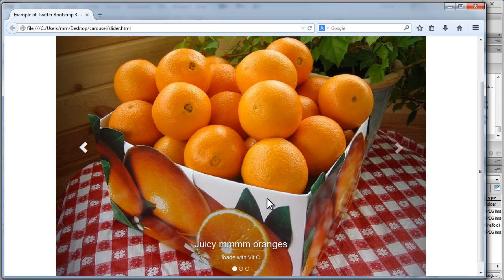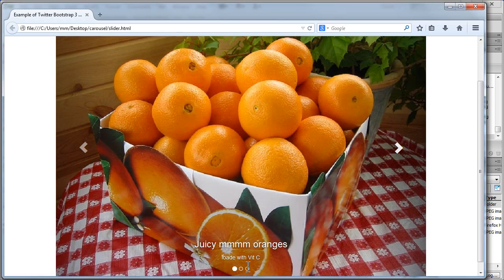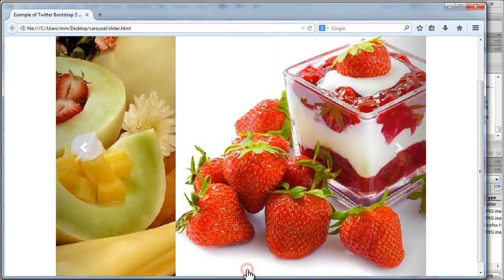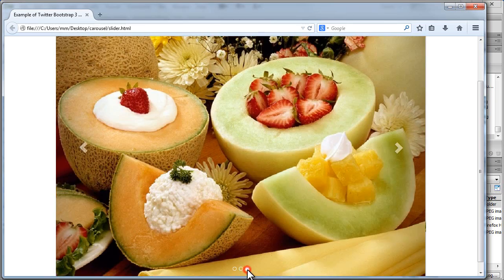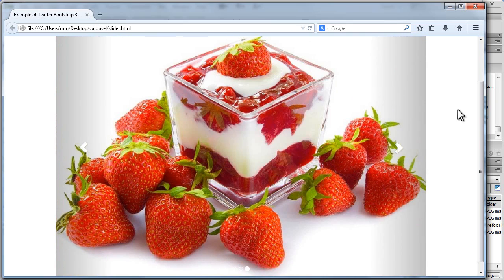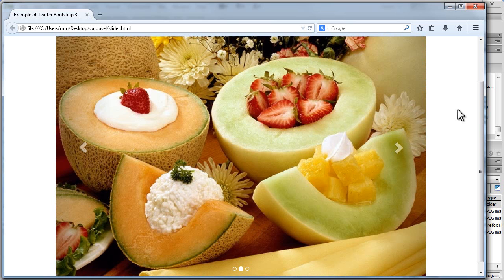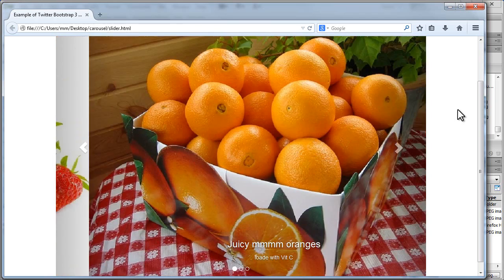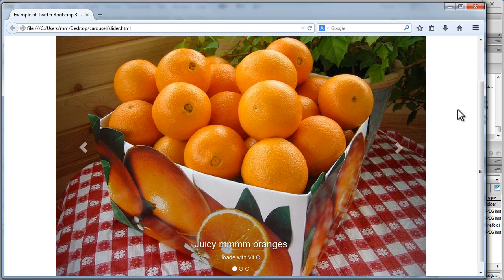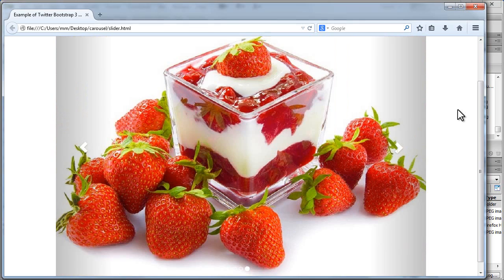It freezes, but then it allows you to control it through the left and right arrows, and the small white pills at the bottom, these small white circles. Once you hover off the images, it'll be set back to auto resume. It'll resume its play. So this is the way the slider is created. It has a lot of controls, people: automatic control as well as manual intervention once you hover on the images. So let's see how this was actually created.